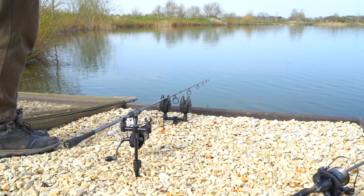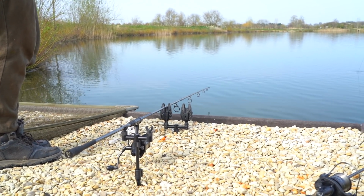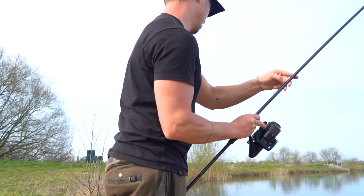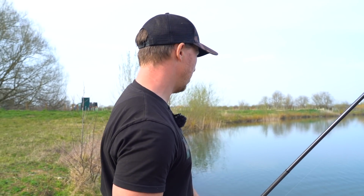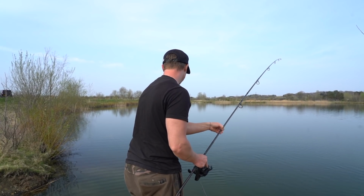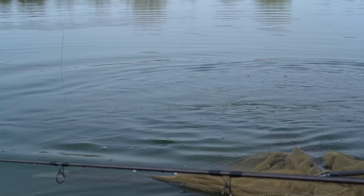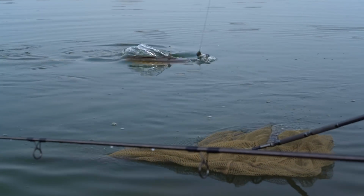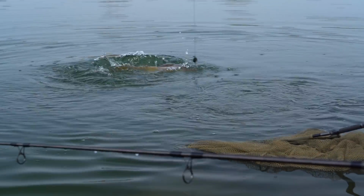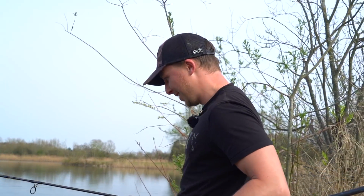Right, I'm just going to concentrate on landing the fish that I've got on at the moment, because if you worry about two fish and try and split your time between the two of them, you could end up losing both. So I'd rather focus on the one that I've got on. I'm not sure if that other one stayed on or not, but I'm just going to focus on this. This one's woken up on me, left-hander now. There we go. Are you coming? Yes. Right, that's one in the bag.